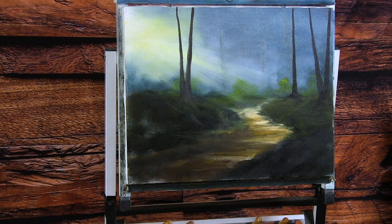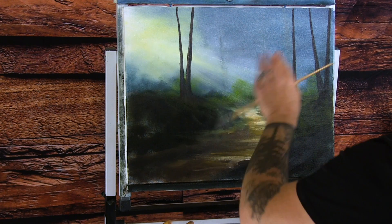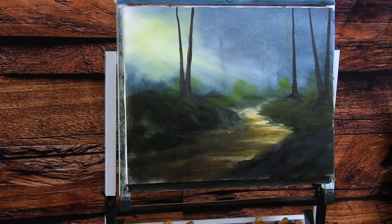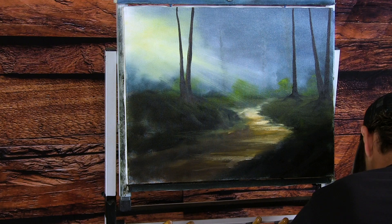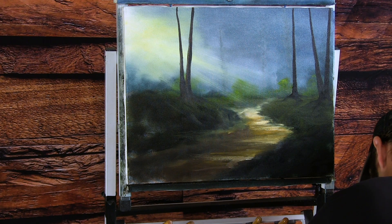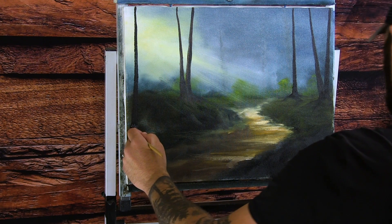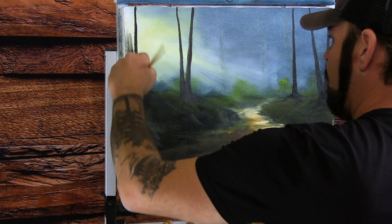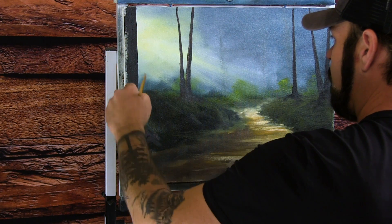Some of these might get covered up — we'll see. Making this one a little fatter, spreading some of this color around. Some of that tree color is going to reflect there. We're not doing anything else back here as far as any distant trees — we pulled that light through. Everything else is going to be in front of the light at this point. Let's do this side here — we're going to take a lot of blue, a lot of black, a lot of brown and mix a nice dark color.